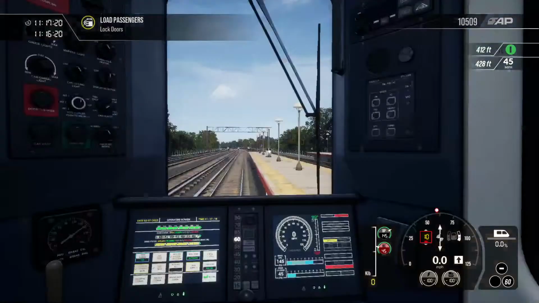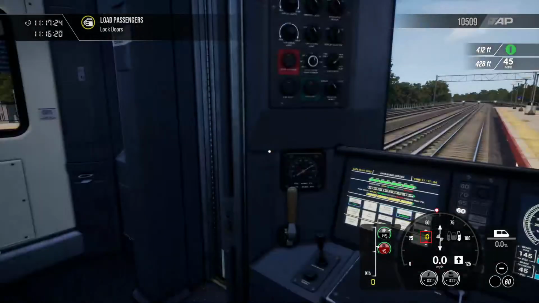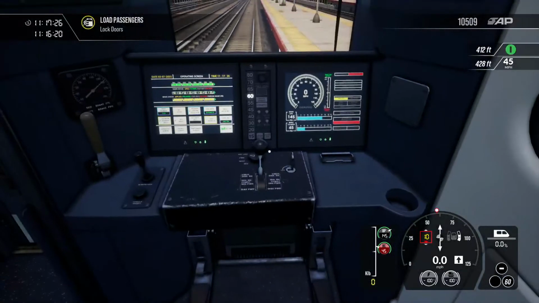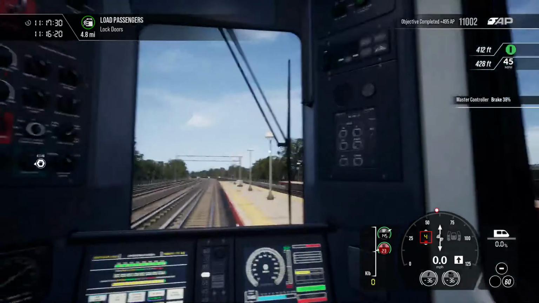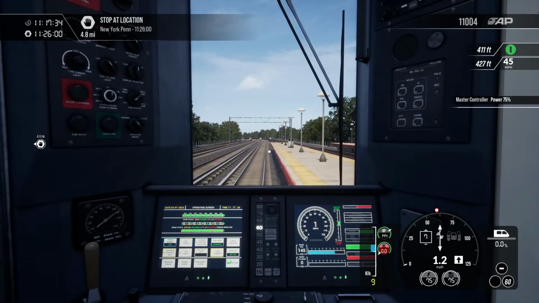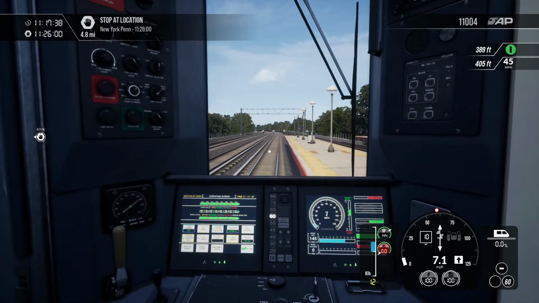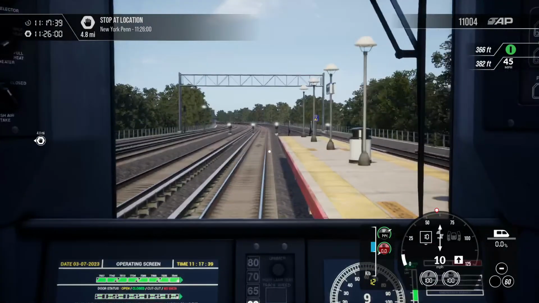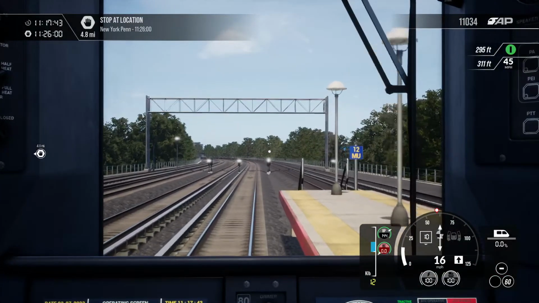Alright, you know what, let's shut the doors. We are already way too late. And our brakes are overcharged. Alright, 60 miles an hour. Let's see what we can do. We've already gained over 10,000 points. I don't see how that's possible after overshooting the platform a million times and breaking the speed limit to 1,000 pieces.